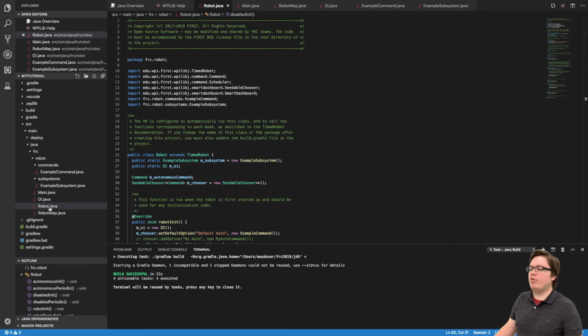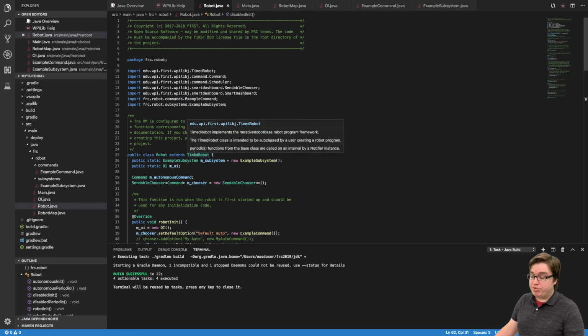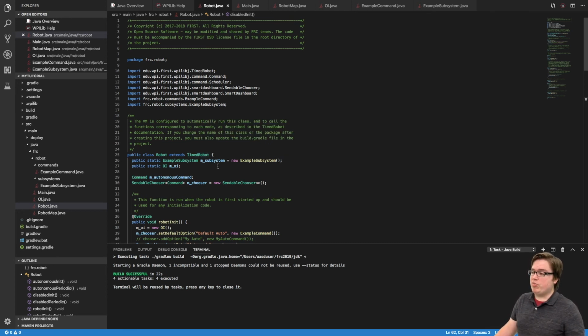You don't need to worry too much about robot base or the main program. In fact, in previous years, before we were using VS Code, the main.java program typically didn't even appear in WPILib projects. So as I mentioned, the robot class is your main entry point, and it inherits from timed robot. I mentioned in the previous video that the fact that it inherits from timed robot is a sign that we're using a command-based robot, because a timed robot is what you would inherit from in that case, and that's the kind of robot that we're going to be talking about for all of these videos.